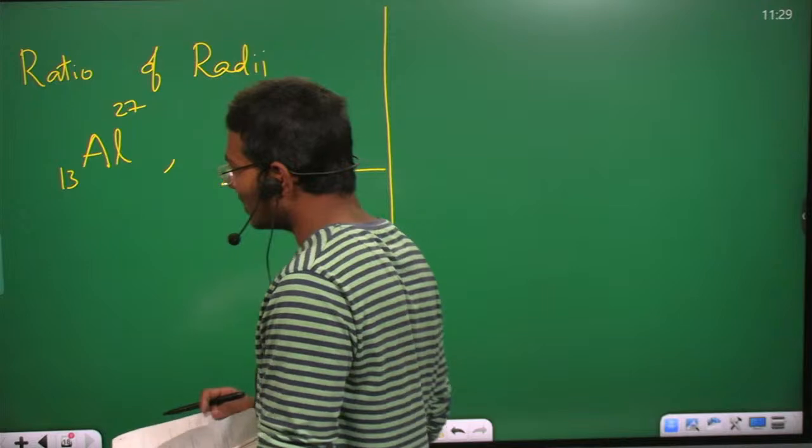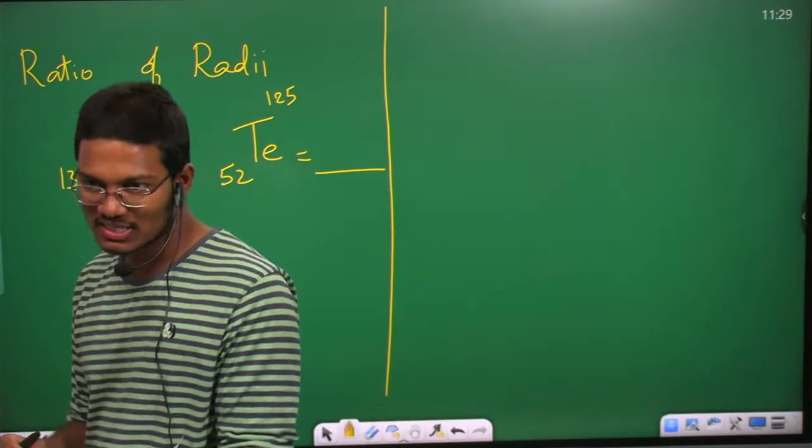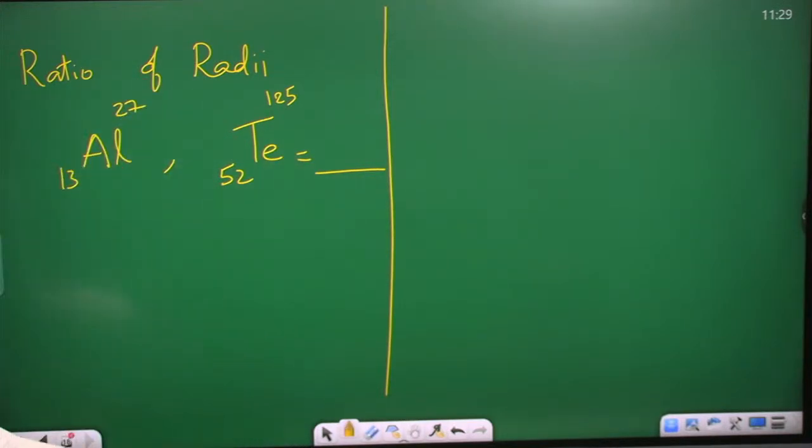See, my honest suggestion is that whatever might be the question, however simple it might be, try to write the given data and solve. It's a kind of practice. In exam you cannot take that chance. There is a very good chance that you may go wrong. So even if it is 3 into 3, you need to write 3 into 3 is equal to 9 and then go ahead. There is a very good chance that you may write 6. Even a second class student knows that, but make sure that you follow a standard procedure.